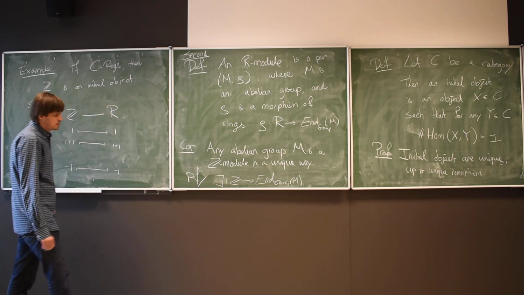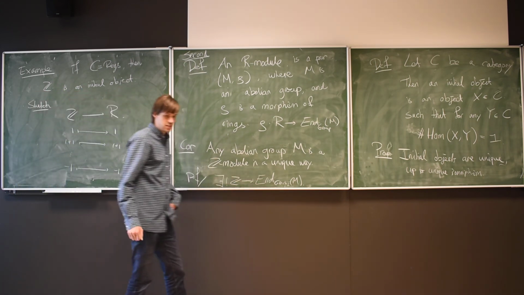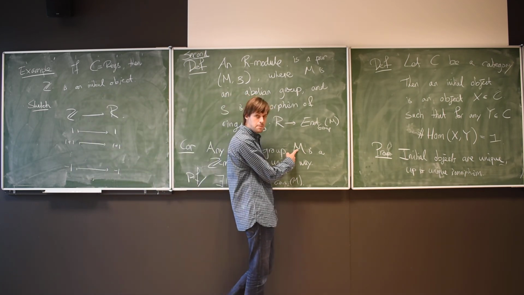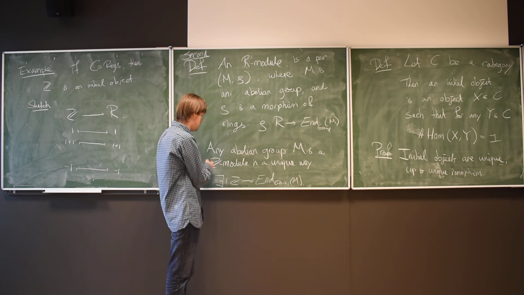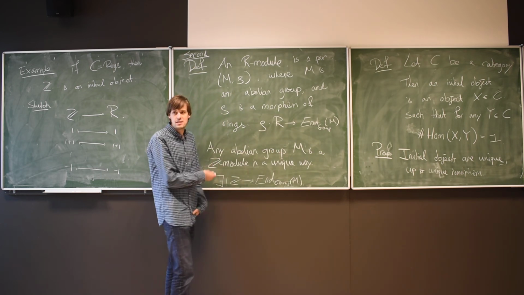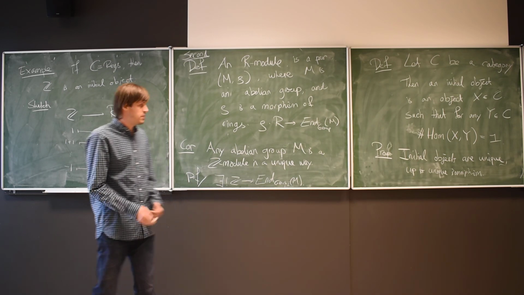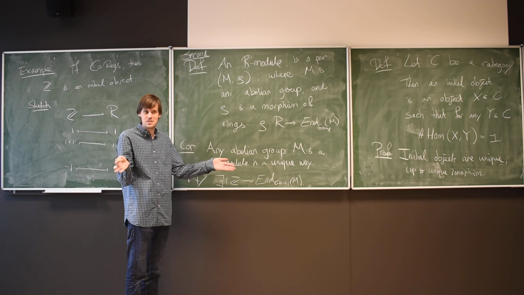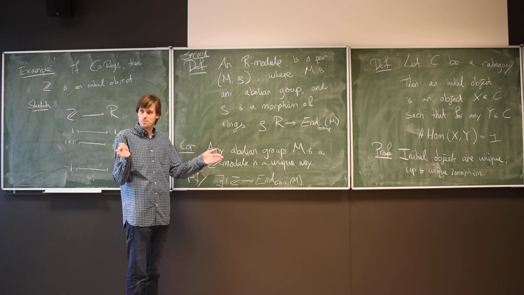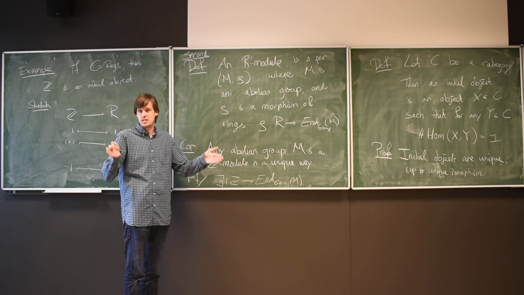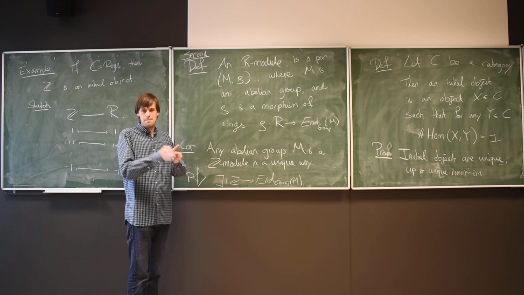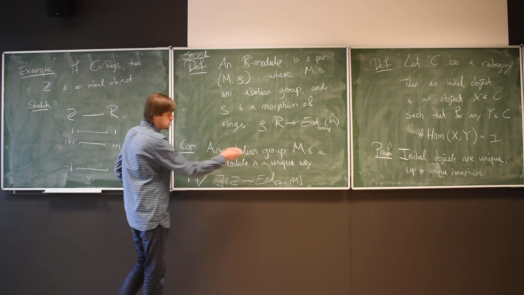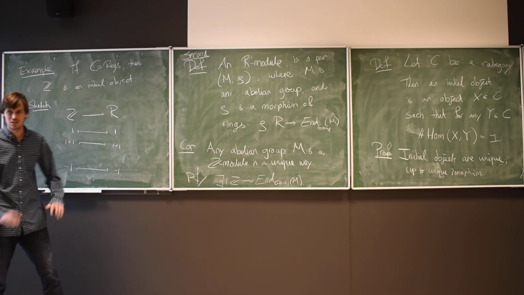Of course, the module structure that you get is completely obvious, because what does it mean? If I have some element m in M and I want to multiply it with some scalar in Z, let's say it is 5. Well, I write 5 as 1 plus 1 plus 1, 5 times. I multiply with m, I use my distributive property. So I see that this has to be m plus m plus m, 5 times, right? So that's how this Z module structure works. Okay, so that's the end.